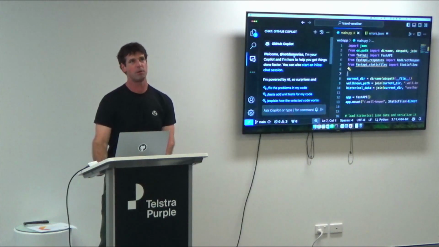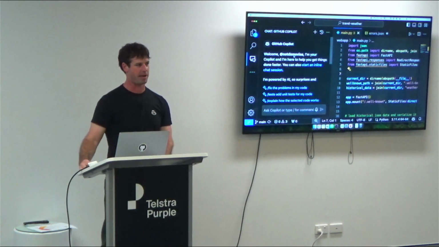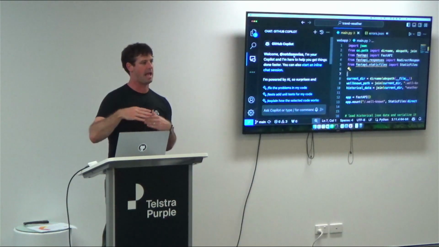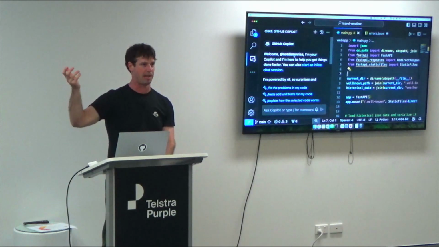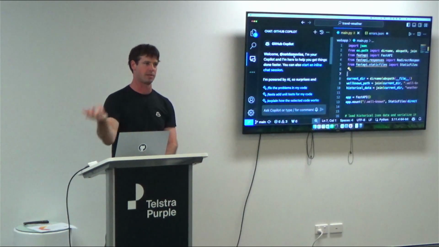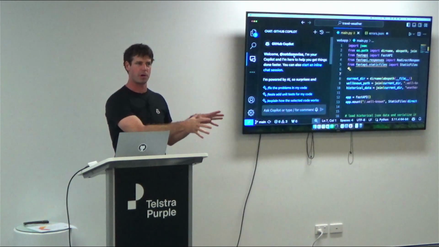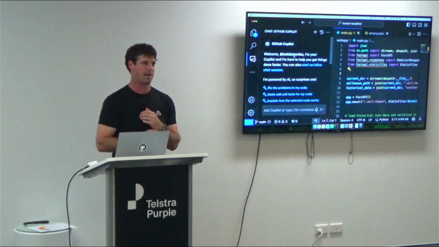There is also the ability to define repositories or files that get excluded from Copilot. So if you are using Copilot and you're in a passwords file, for example, you're not going to get Copilot suggestions for that file, and it doesn't get used in contexts. So you can explicitly say, people are not allowed to use Copilot with this repository for whatever reason.